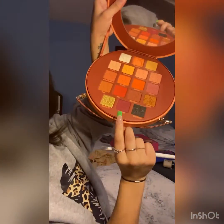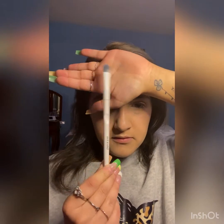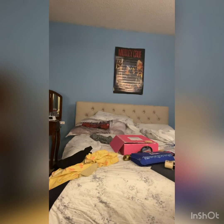So here I'm going to show you what color I'm going to go in with first. It's going to be this dark red color. Sorry, I forgot you guys can't really see it well on camera. I have it right here with me. Okay, so that red is called Slice Me Open. It's such a great color.